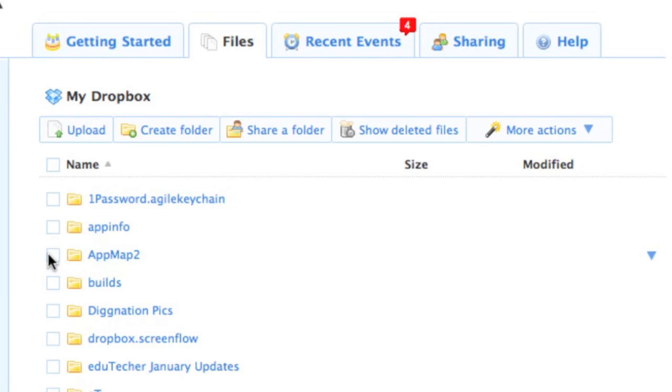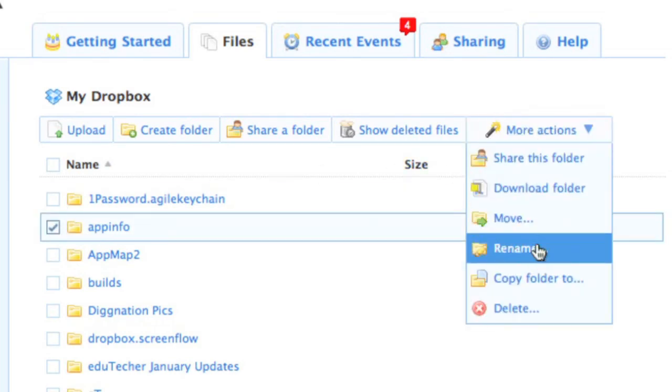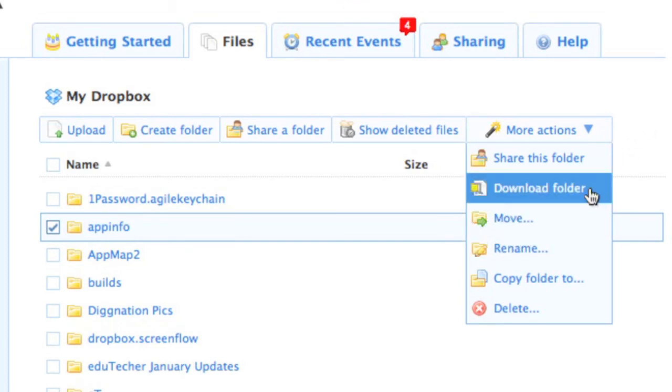Anything that I keep in that folder is great. Sometimes I take pictures of my son, and I'll send my parents an invite to get that Dropbox folder, and they can access all the pictures as I upload them. Some other things you could do is show the deleted files. So if you want to see who's been going in and taking things out or putting things in, you could easily do that as well. More actions over here: once I select a folder, I can move it, rename it, copy it, delete it, or download it. That's important too, because if you have something that's stored on the web, you might want to access it and download it onto another computer.